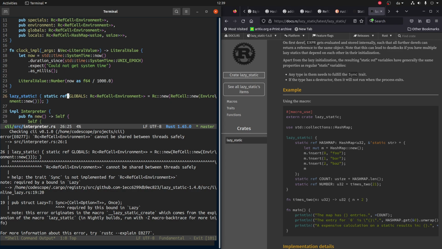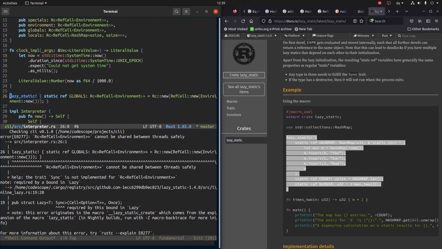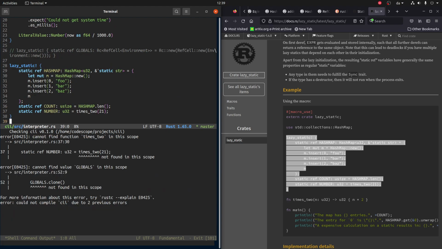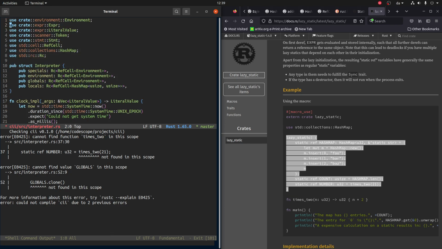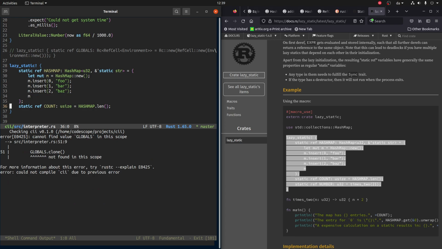But we can make a hash map if I just copy this code. Let's do that. So, okay, that one we can remove. Globals. So now it's fine with this.